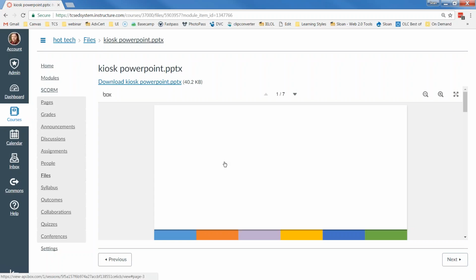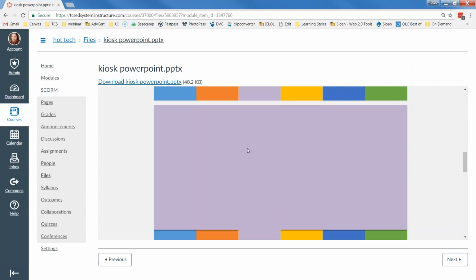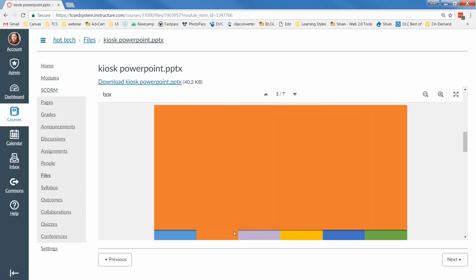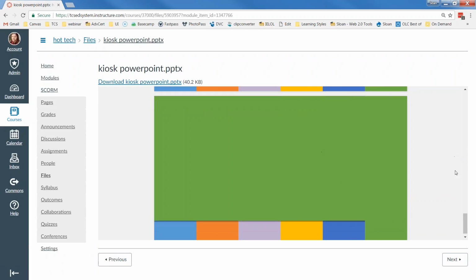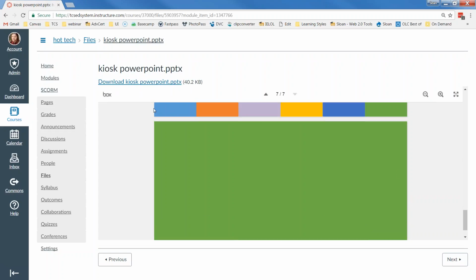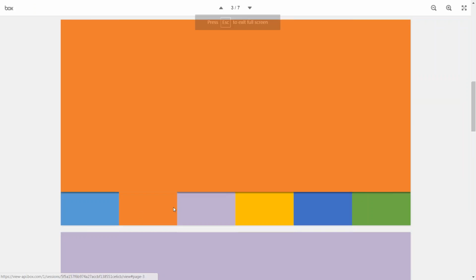What I did with this presentation, instead of a linear presentation, I created a slide with colors at the bottom, and these are all hyperlinks to different slides within the presentation where it changes to that entire color. So I click on the orange, and the yellows, and the blues, and the greens, and it changes. Now the drawback is that you can see a little bit of the other slide. Even if I maximize it to full screen, you can see other slides appearing, and you don't see the notes.